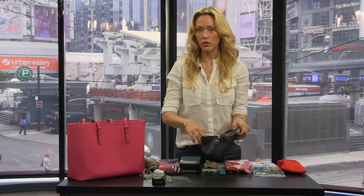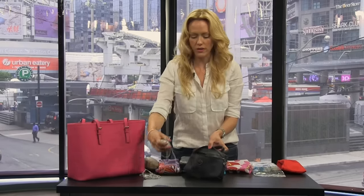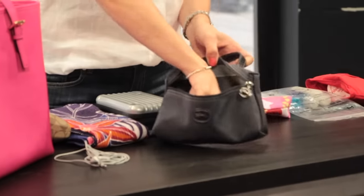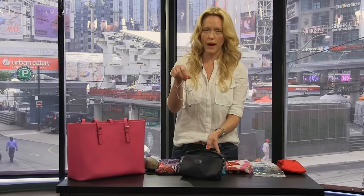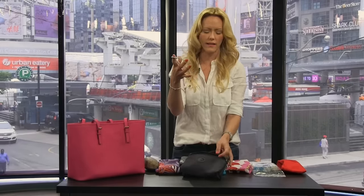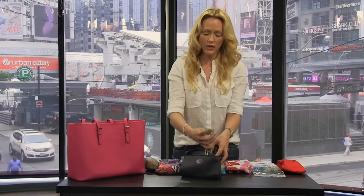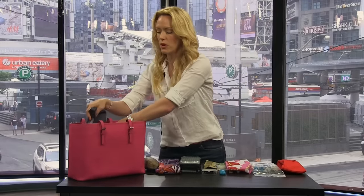Next I do a little pouch of all of my electronic needs — that's your chargers and your earbuds. I put anything to do with electronics into a separate little pouch. These little cables, even when you ravel them up, they unravel and get tangled in stuff in a bag, which is generally annoying. So I like to keep them in a pouch, zip them up so they all stay together and you know where they are. That goes in my tote as well.